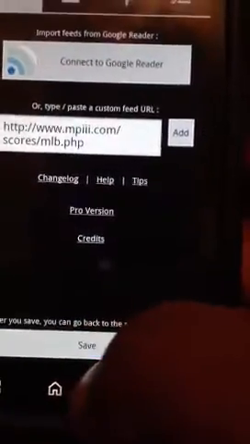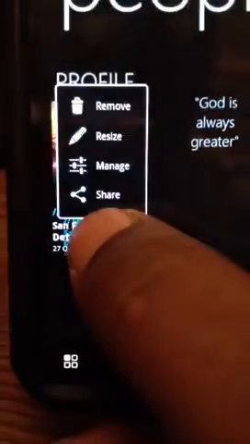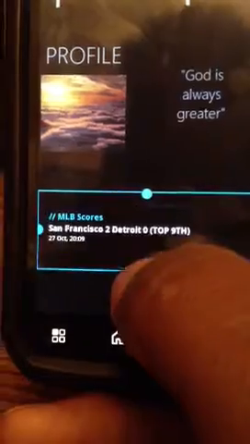Then we save. I didn't add it to my Google Reader; I probably should have. Let's bring it down here. Resize, and you can make it the size you want. There you go.